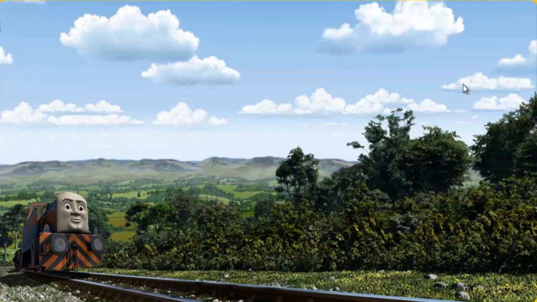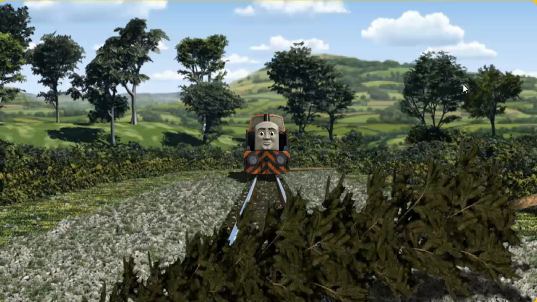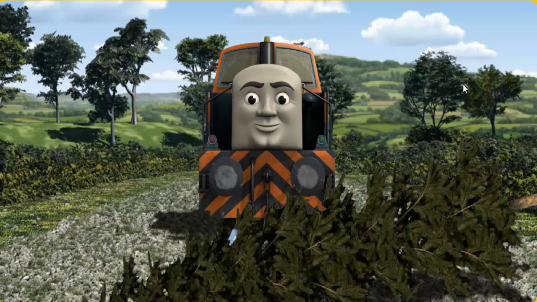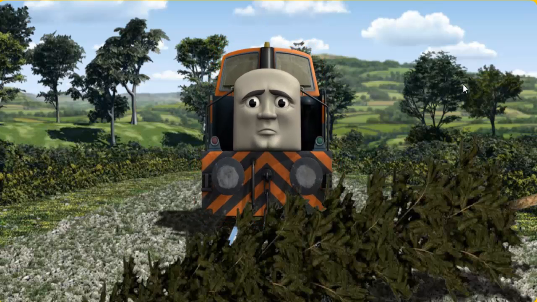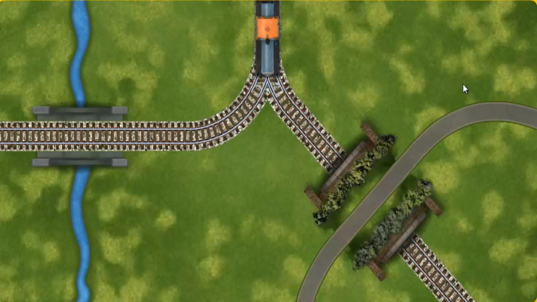Den set out for Farmer McCall's farm. Suddenly, the tracks were blocked. Den had to stop. He would have to go another way. Help Den find the track that goes under the tunnel.